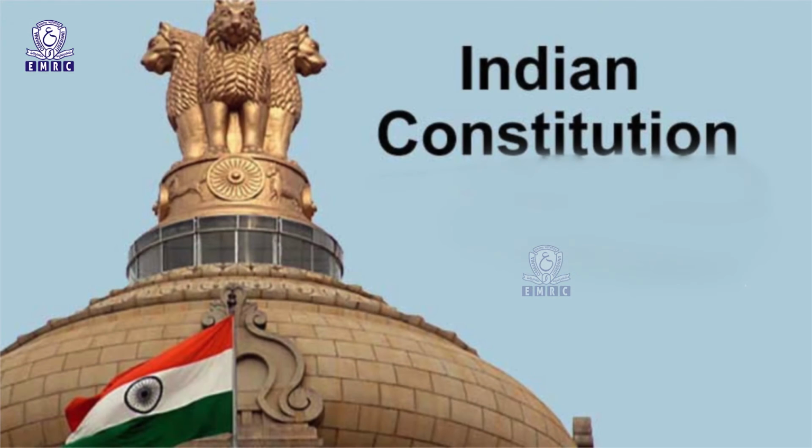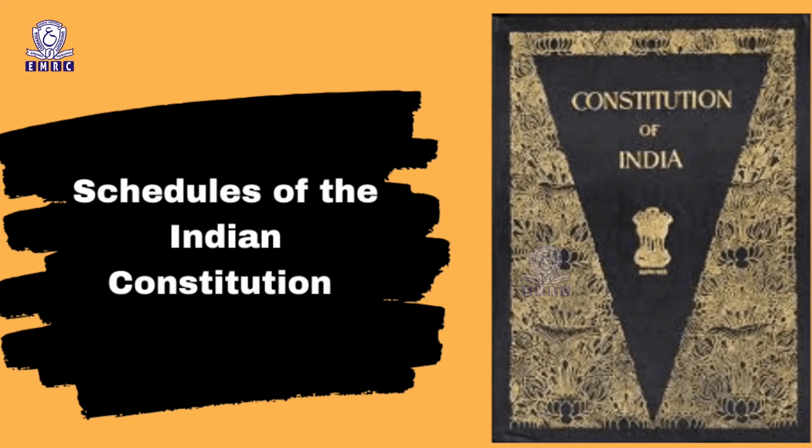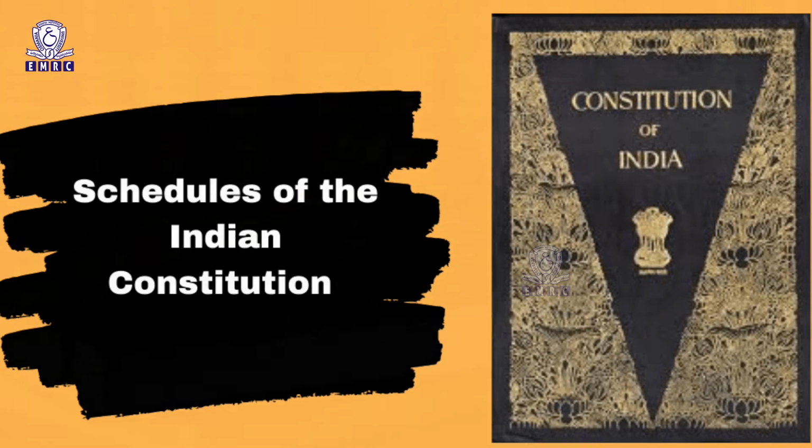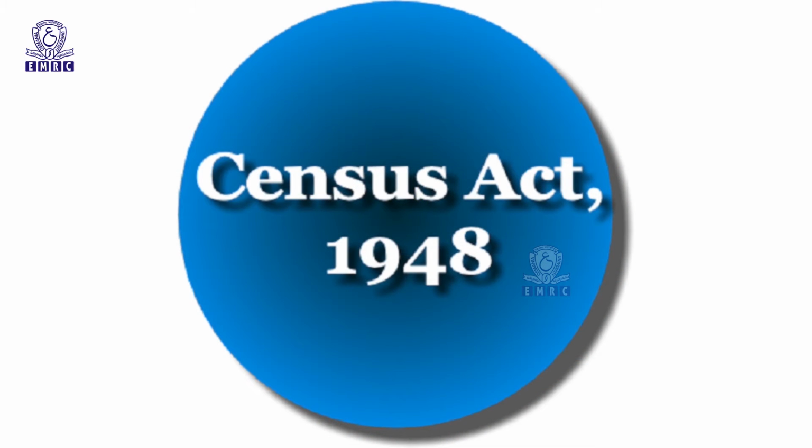The population census is a union subject under Article 246 of the Indian Constitution. It is listed at serial number 69 of the 7th schedule of the Constitution. Confidentiality of information. The information collected during the population census is so confidential that it is not even accessible to the courts of law. The confidentiality is guaranteed by the Census Act of 1948. The law specifies penalties for both public and census officials for non-compliance or violation of any provision of the Act.